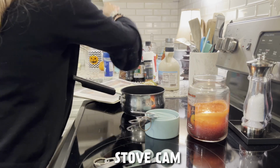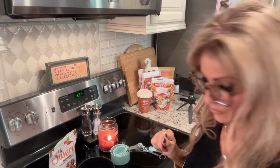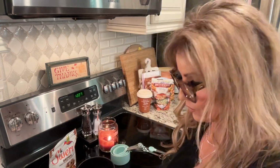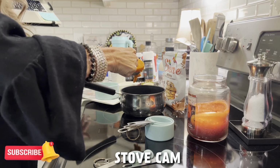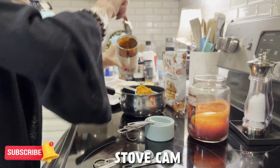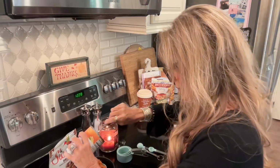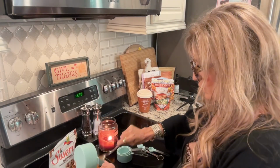One to two cups of pumpkin puree, and then a half a cup of our Swerve brown sugar substitute, if you will. And then we start with our spices. Okay, look, it's like a cup and a half from the can, it looks like. So we're just gonna use it all. We're just gonna go for it.